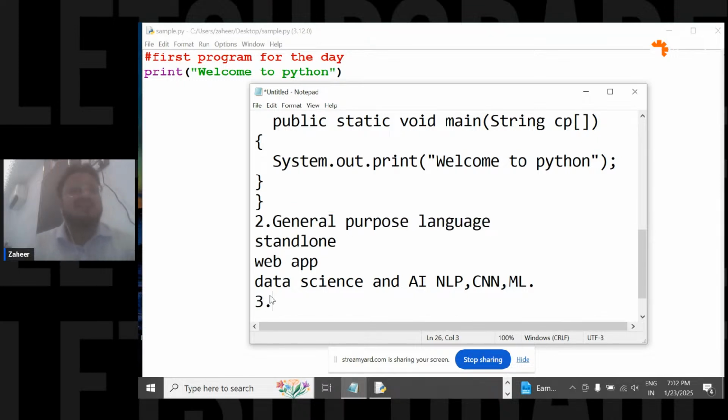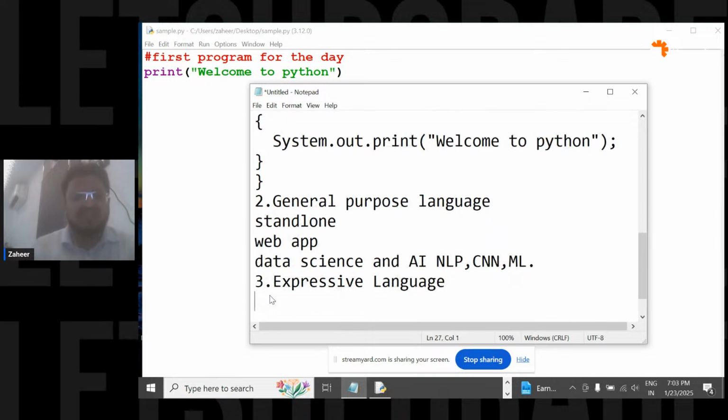So here, the third important feature is that this language is an expressive language. Now, what do you mean by expressive language? Expressive language means I can perform problem solving in a few lines of code. Python can perform complex tasks using few lines of code.